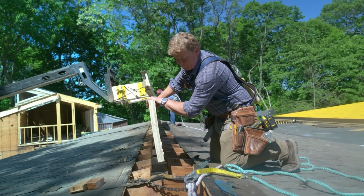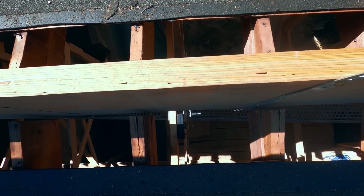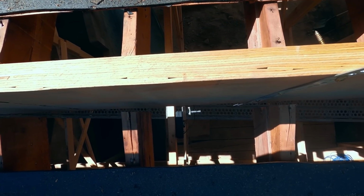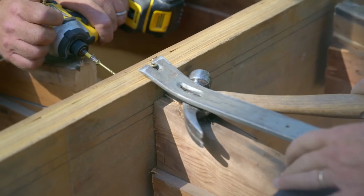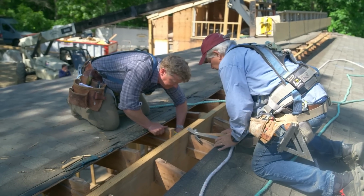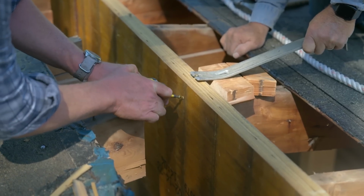Keep coming. Perfect, perfect. And now you see right here what we have to do is, you see this line right there, top line? The top line. We have to pull these rafters up to meet that line. When we do that, we can screw that. One at a time. One at a time.